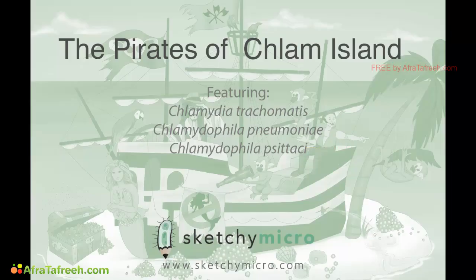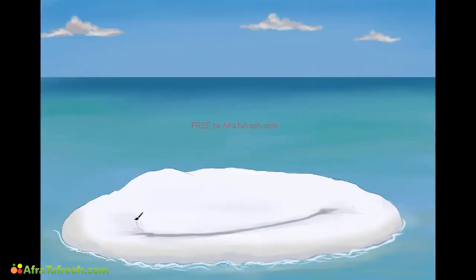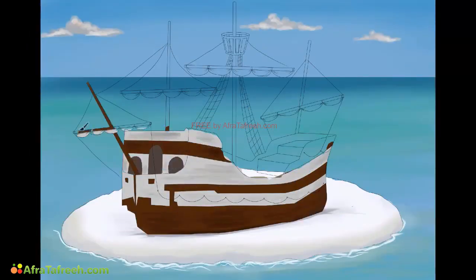So there's a lot of information to learn about Chlamydia, but we ambitiously thought we could tie it all into one story. But we'll still break it up and make it as simple as possible. So first we'll discuss the general characteristics, the life cycle, and identification. Then we'll move into several clinical presentations, and then finally finish with treatment. So let's get started. Here we have a small island with a pirate ship that is run aground.